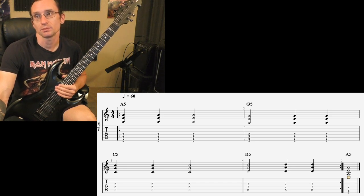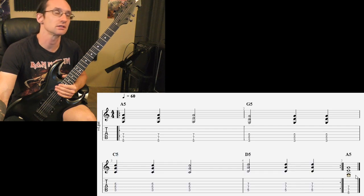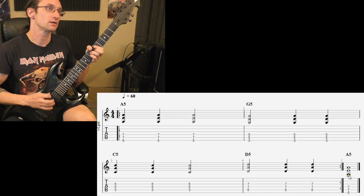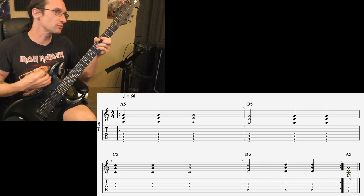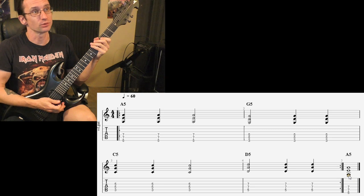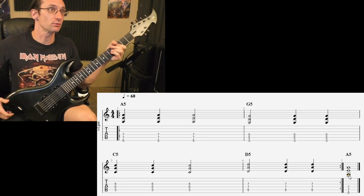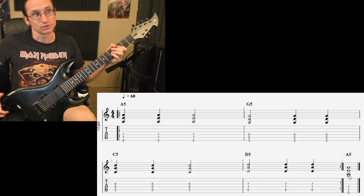Now, when I play these power chords that start on the A string, I have my thumb over the top of the guitar. So this way my thumb is muting that low E string. So I can strum like crazy and I don't hear the low E string ringing out. So if you don't mute that, well, it sounds terrible. So if you can get your thumb over the top, definitely do so.